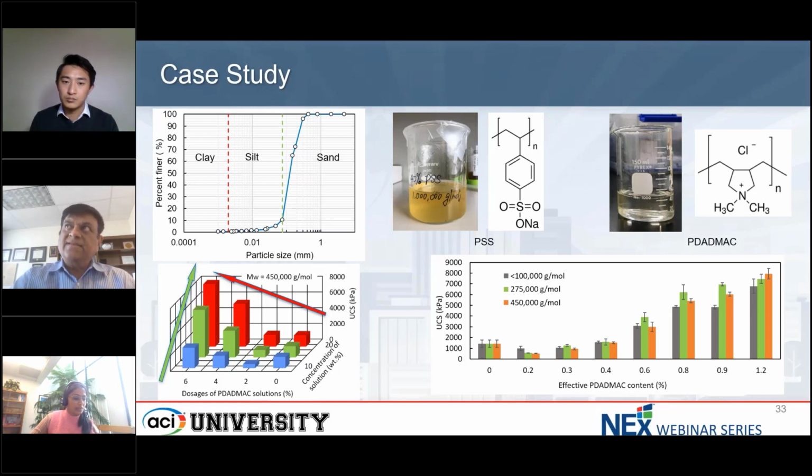And the second thing is this is only the UCS of a stabilized soil, but we also want to see what happens if I subject this sample to different wetting and drying cycles. What strength am I going to get? Am I going to retain the strength? That should also be accounted for. So you combine the original UCS strength plus some durability-based retained strength, and you will come up with the good dosage for real application in the field.